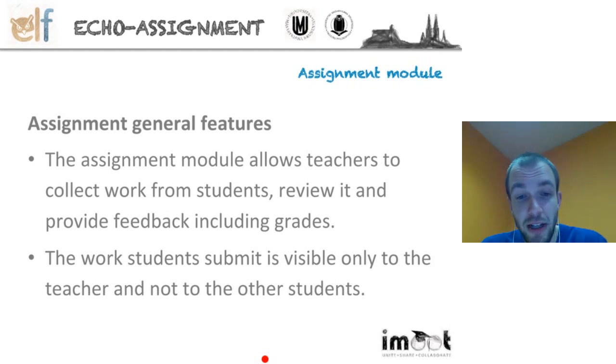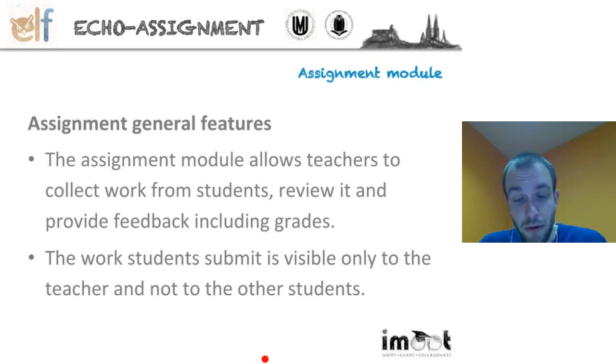So there's the possibility to submit a file or online text and things like that, and the teacher can review it, can place some feedback, and put some grades for the actual student. And each submission is visible only to the teacher and the particular student who submitted the assignment. So this is the standard functioning of the assignment module.